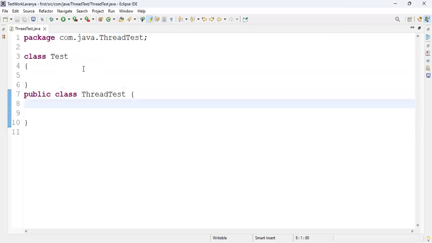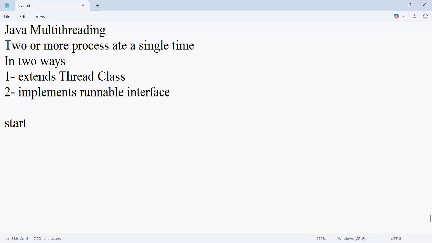Now thread has a life cycle. What is in that life cycle? That life cycle has methods like init, start, run, sleep, stop, destroy.